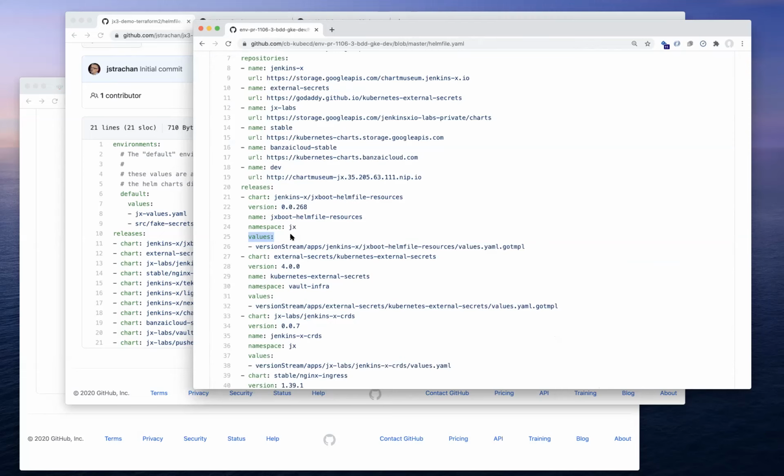And one of the big design goals of Jenkins X3 is we want to have the smallest set of things to learn for you to be productive. So if you know anything about Helm and how Helm works with values files, you should be able to just pass in one of those values files into any of these Helm charts and it should just work.